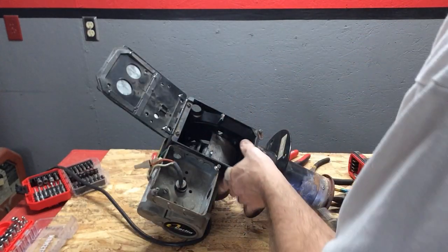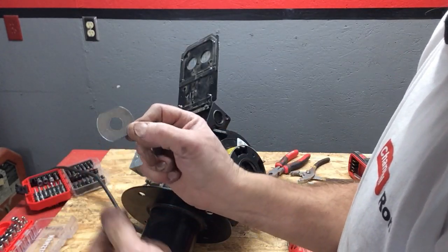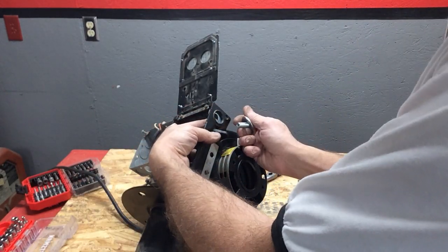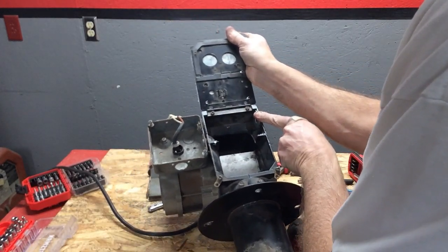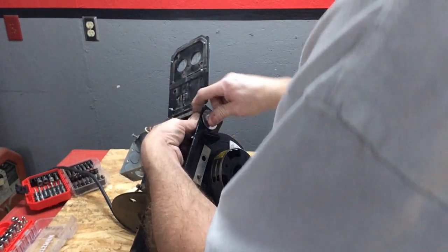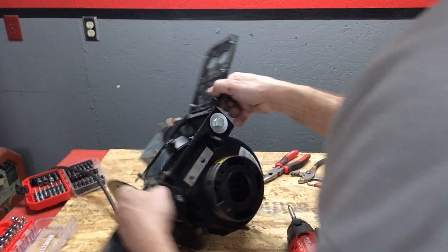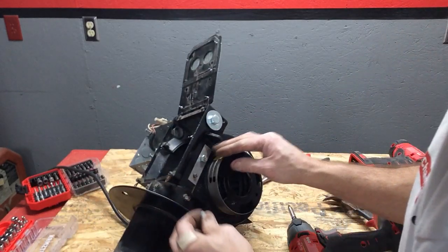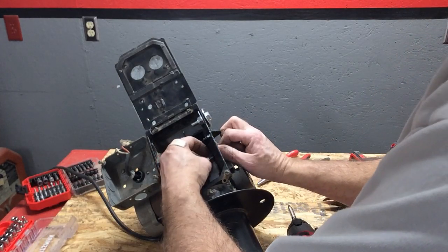We'll plug this one next. What I ended up doing here is I had to take a washer and grind it down on the edges so it would slide in - because you can't get a perfectly round washer inside there. Next, where the fuel was going in for the nozzle, I'll slide a bolt through there and do the same thing to plug up the hole.